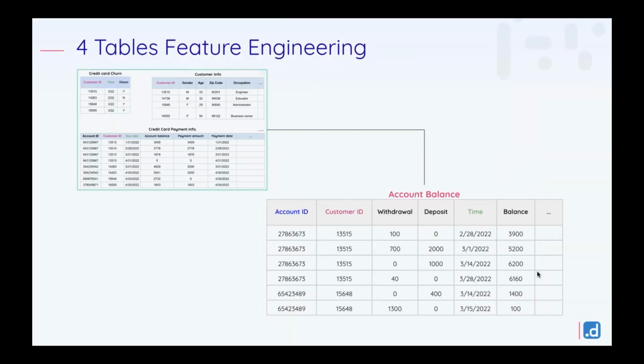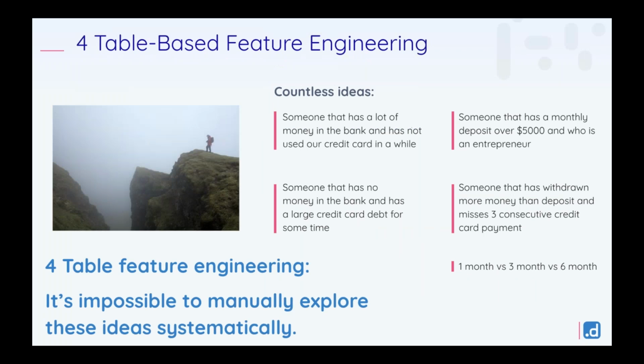This account balance table by itself is fairly straightforward. It's just another credit card payment information, another time series table. But when you have another time series table on top of the existing time series table, this is where things become really, really messy. We can still try to use the approach that we just discussed, asking the right business questions, trying to get some business ideas to tackle this problem, right?